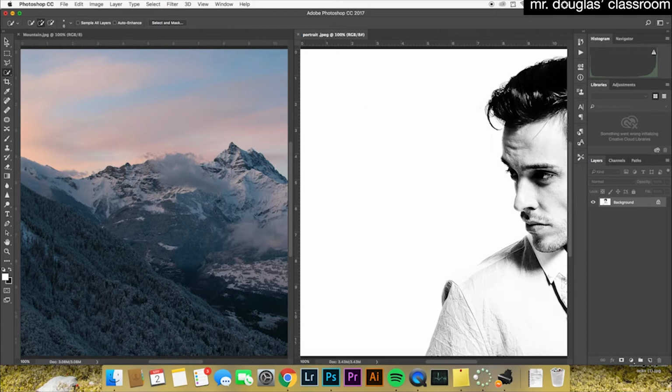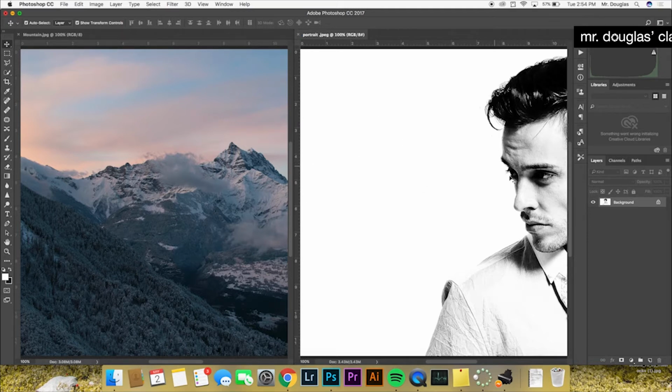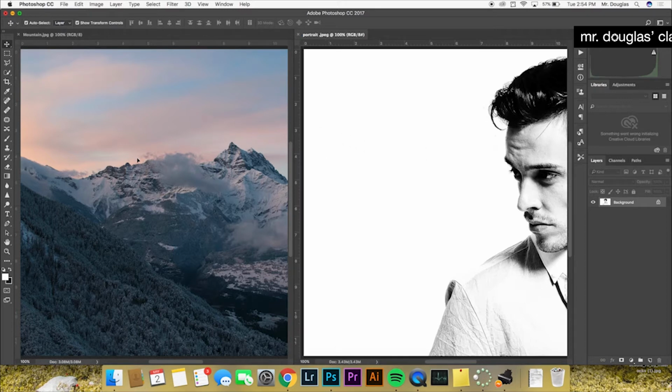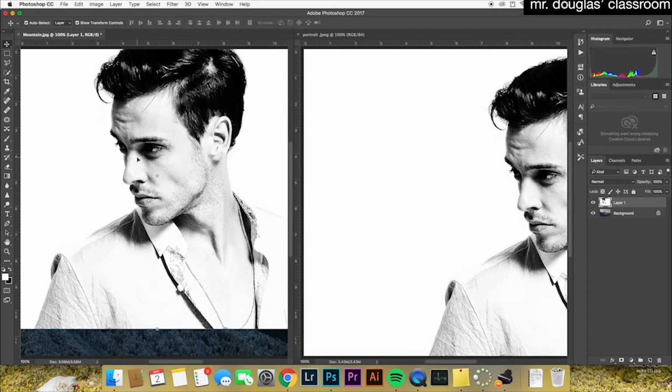So in Photoshop, we have our toolbar over here on the left-hand side with all of these different tools that we're going to be using. But the first one that we're going to be using is the Move tool, which is the top one right here. And the shortcut to the Move tool is the letter V. So I'll click on the Move tool, and we're going to drag this image on top of the mountain image. So you click on the portrait image of the guy, you click and hold until you get to the mountain image and you let go. All right? So you drag and drop that on top of there.